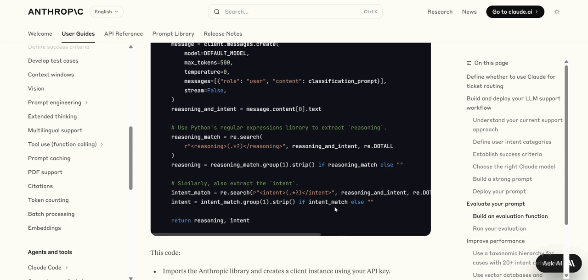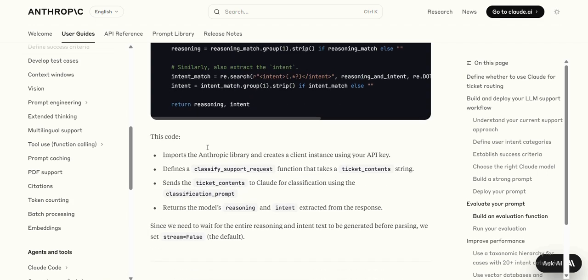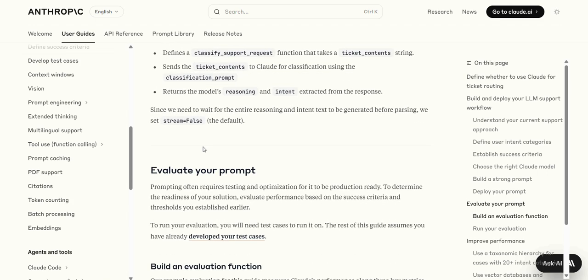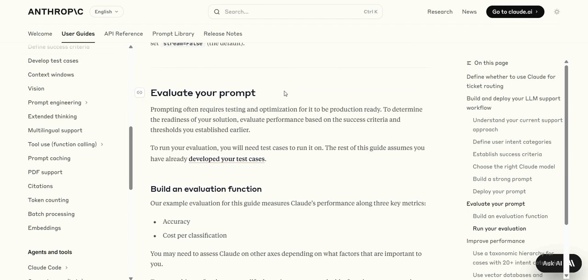Great, it basically just returns the intent, and makes a similarity to get the XML return. The reasoning is basically to get some explainability, but our main objective is the intent to make the routing, right, into a chatbot application, for example.